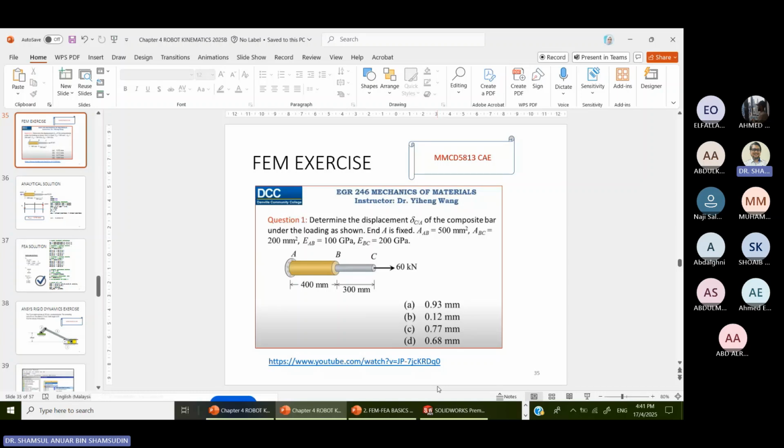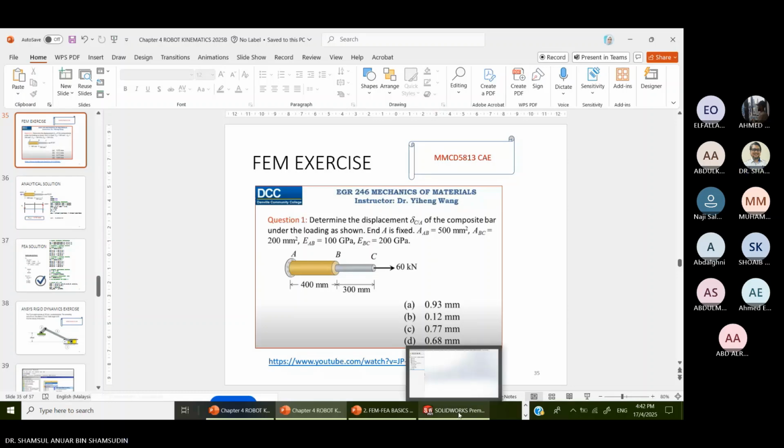So I'm going to find what is the radius here, or diameter. So 500. The equation for the area of a circle is what? Pi d square over 4. So if I want to find it, it will be 500 times 4 divided by pi, and then take the root, so it should be about 25.23.